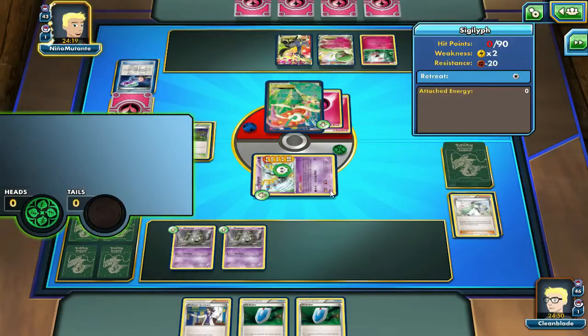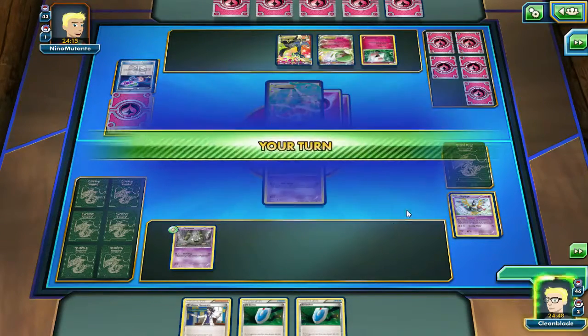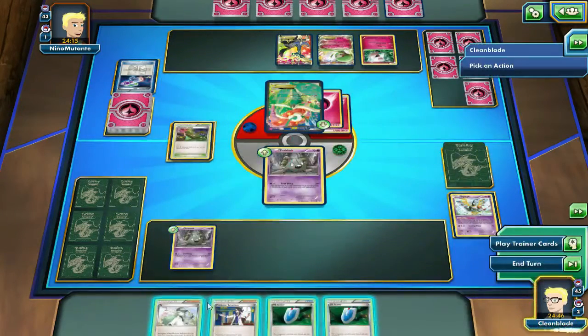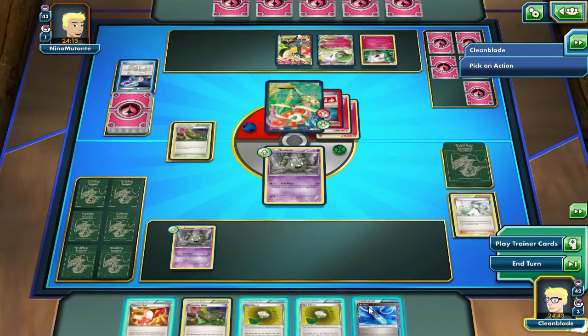Now this is kind of big. It gives him the momentum and the prize lead, stuff like that. Now we have to promote a Trubbish and hope that we basically draw something good here. And we do draw an N. We'll play it right away. We do get the Head Ringer, so we'll use that right away.